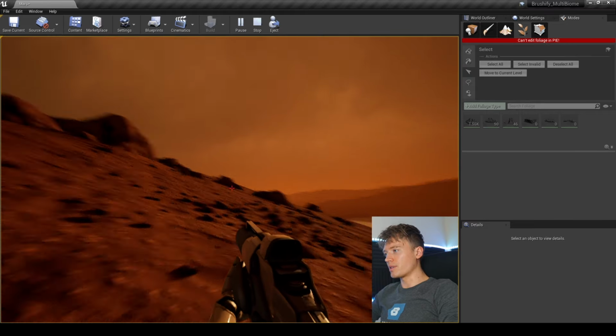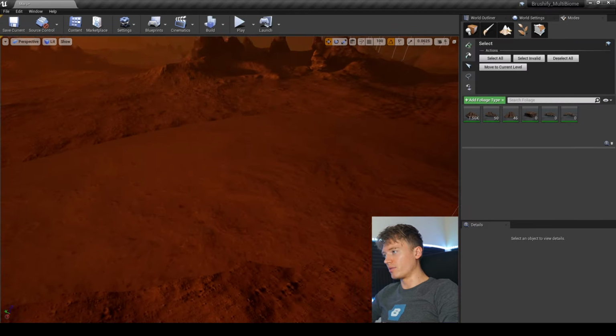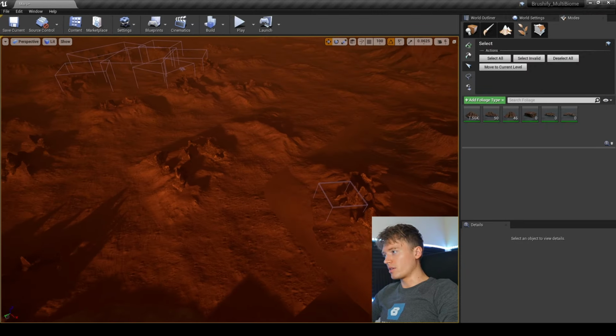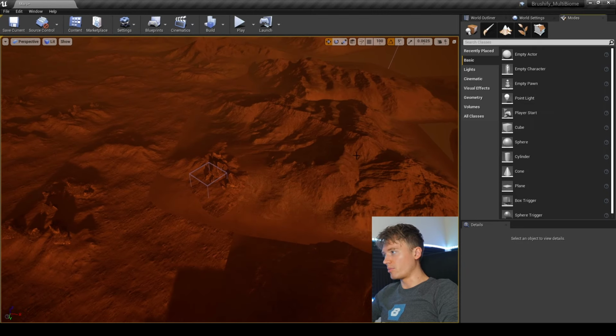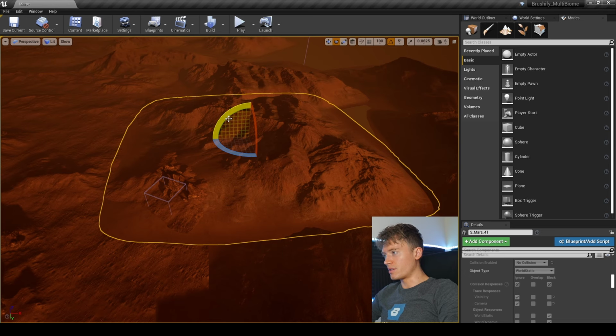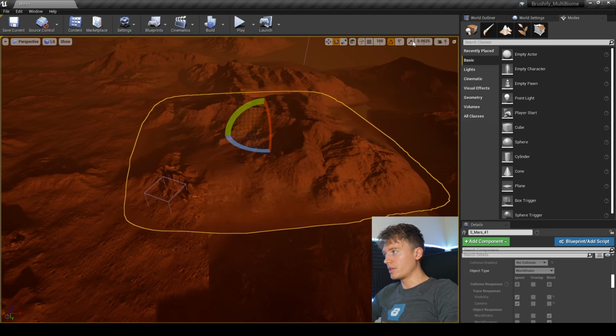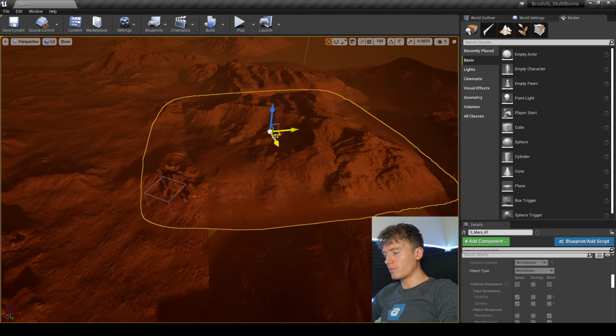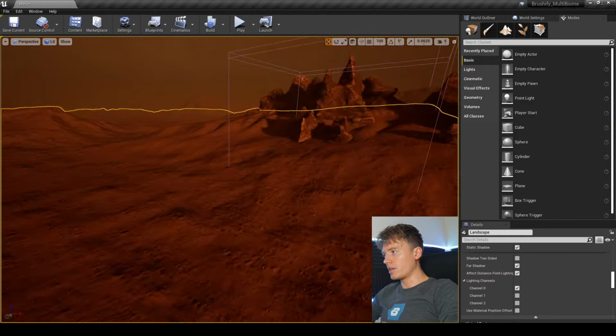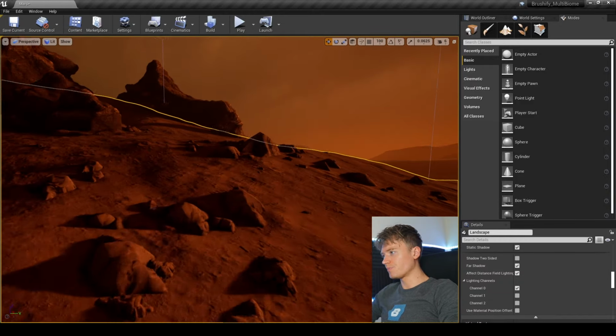We're actually a bit outside the playable zone here, so I've got a few weird artifacts going on. Like this one's actually part of this distance mesh here, so if I want to get rid of that, I can just move that back a little bit. This is snapping. But yeah, there we go. Just kind of move that away. Now we've got more landscape.